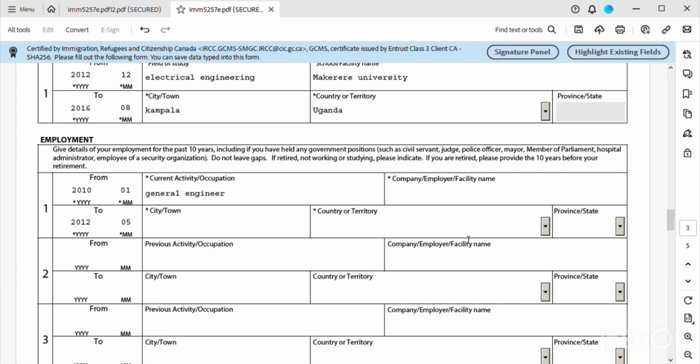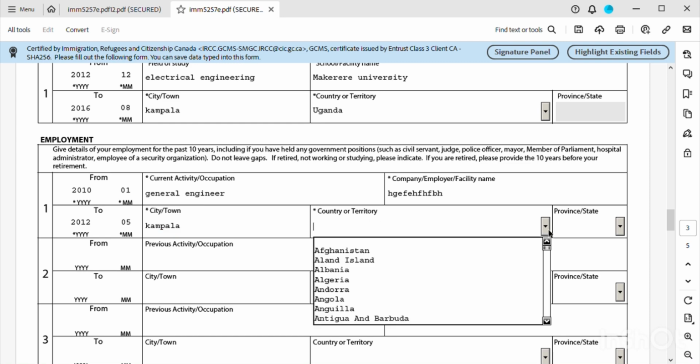Company name, we may say any name, any name of the company you are working with. I'm just putting it to show you. City, Kampala. Country, Uganda.